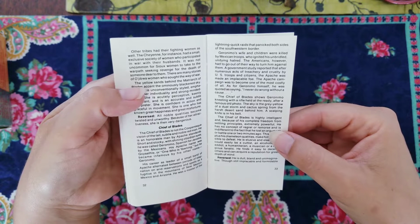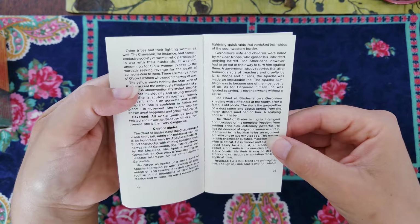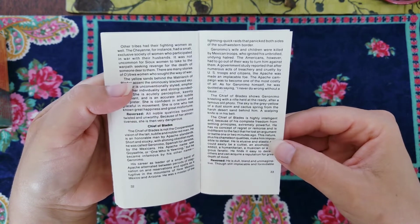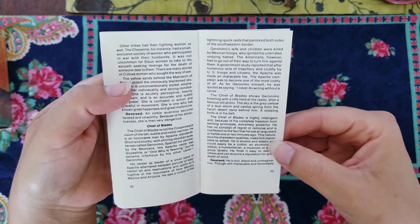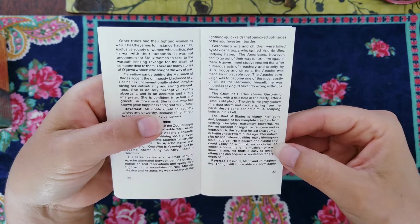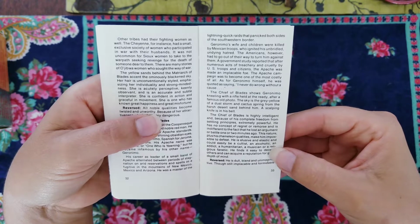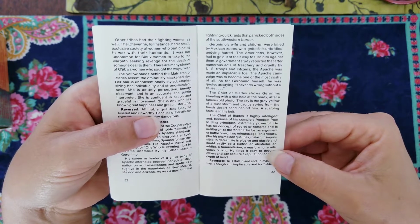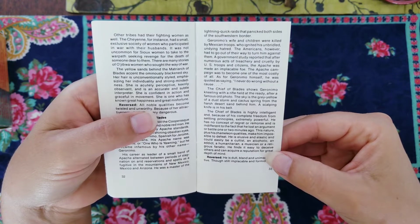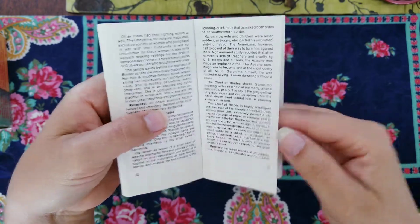He has no concept of regret or remorse and is indifferent to the fact that he lost an argument or battle 1 or 2 minutes ago. His nature plus his chameleon qualities make him impossible to defeat. He is elusive and elastic and could easily be a cultist, an alcoholic, an addict, a humanitarian, a musician, or a religious fanatic. He finds it easy to deceive others and can acquire a reputation for great depth of mind.